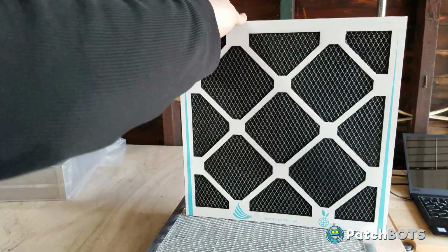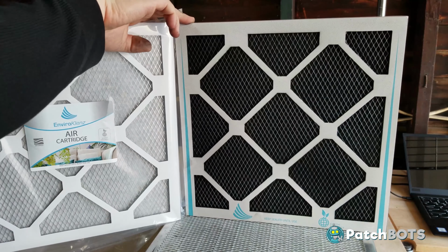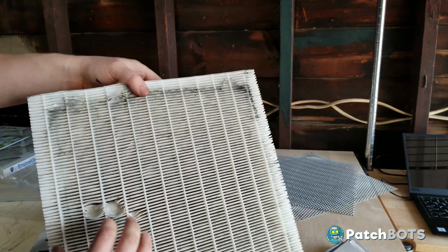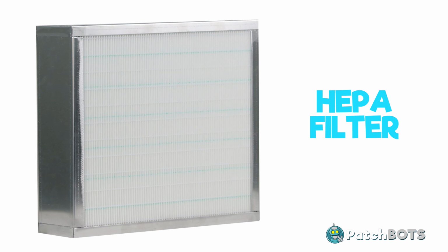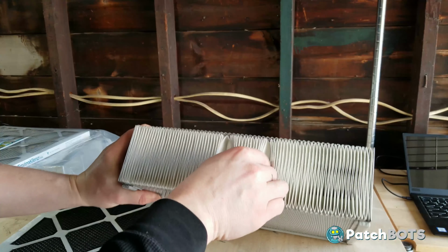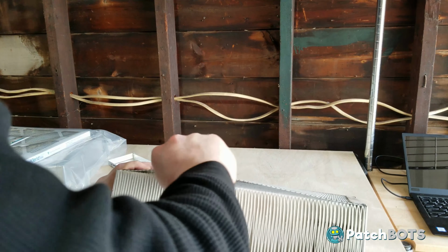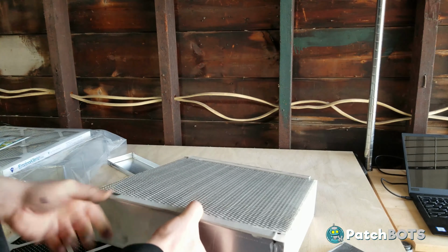If we compare the post-experiment air cartridge to our fresh-to-death clean one here, we can see that this thing has been put through the ringer, and we can also see that our HEPA filter here is a nice new shade of gray as well. The HEPA filter is the next line of defense, and having this filter in your system is kind of what sets apart the real deal filtration systems from your lower end systems. HEPA filters are pretty badass, and they can capture particles larger than 0.3 microns in size with 99.9% effectiveness. Ain't nothing getting through this bad boy.